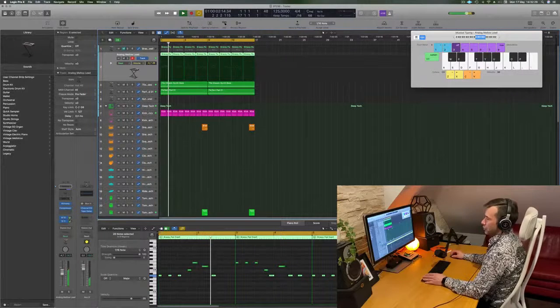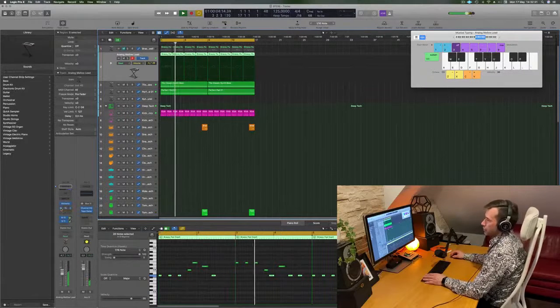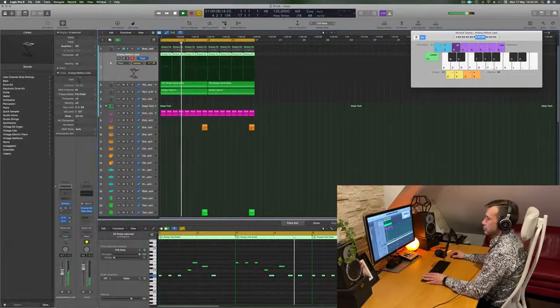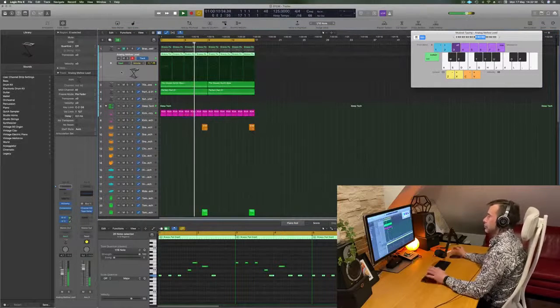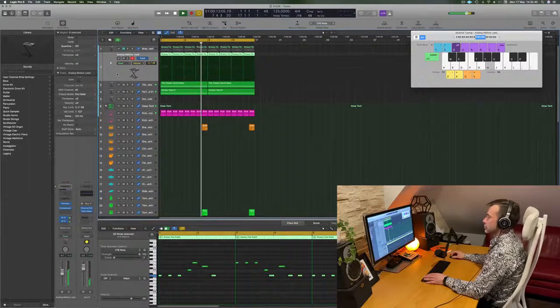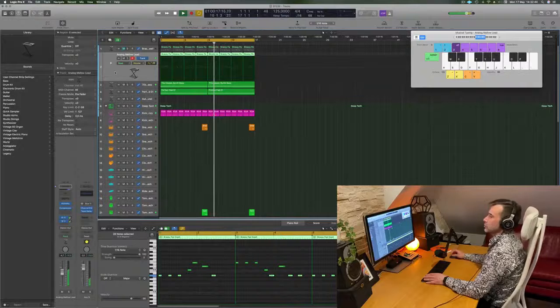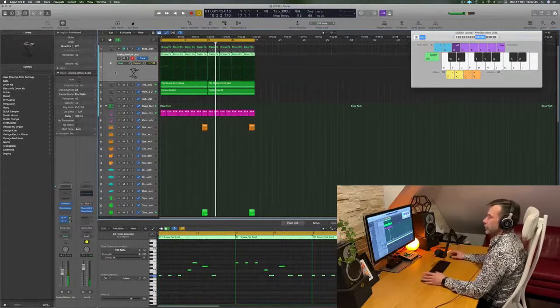Already sounds quite good. There's a sidechain compression on it. Let's remove it. I like it with the sidechain. So that's another interesting option that we have.